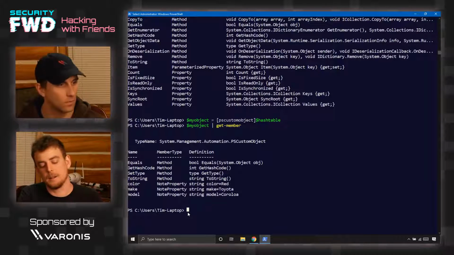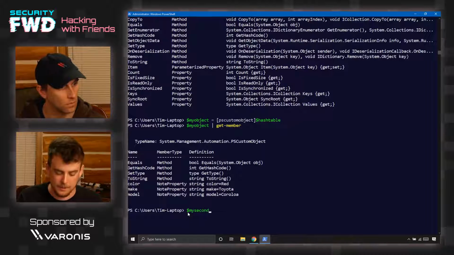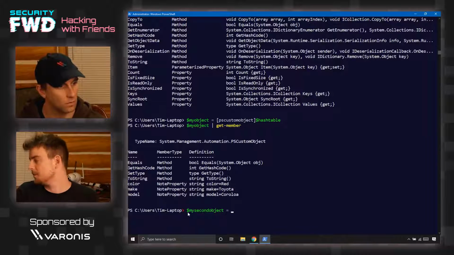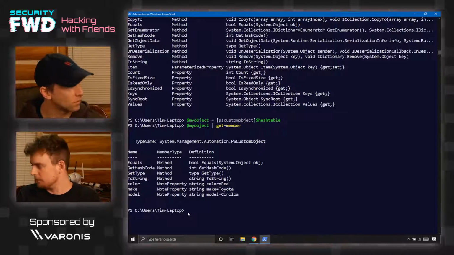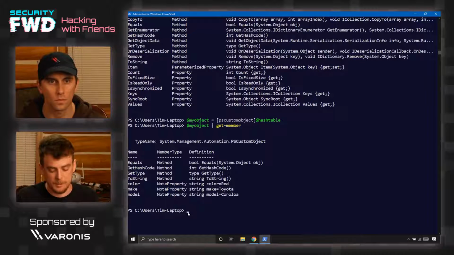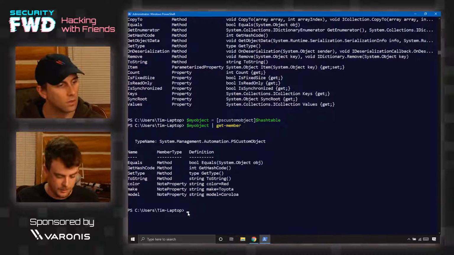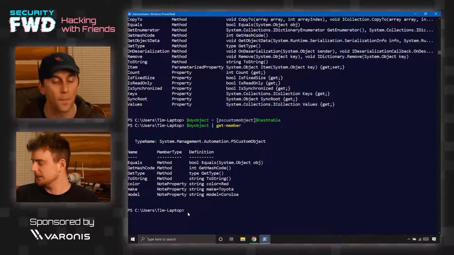So the $hashtable is like the template, and then my object is the instance. All right, got it. Yeah, so if you wanted to do my second object, it would be the same thing. And then you could put that inside of a loop to make it easier if you wanted to do multiple ones. And this is also a rudimentary version of creating objects. This method only allows you to create new properties and not methods. Okay. Just a note. Creating new methods is something we'll get into later. Okay.